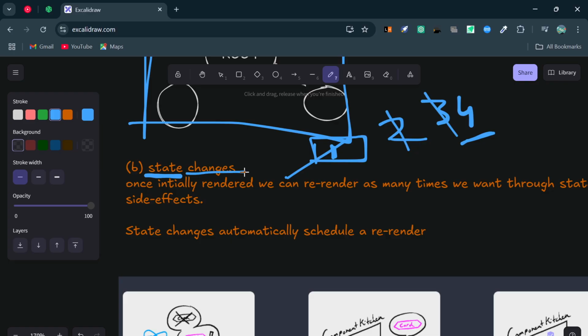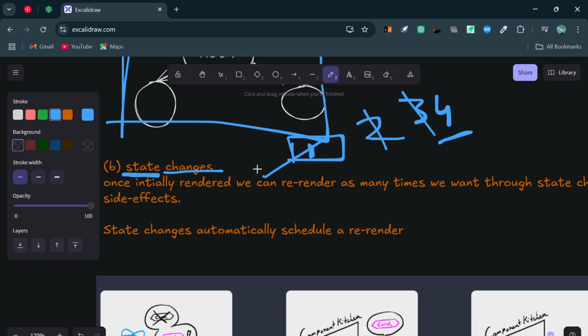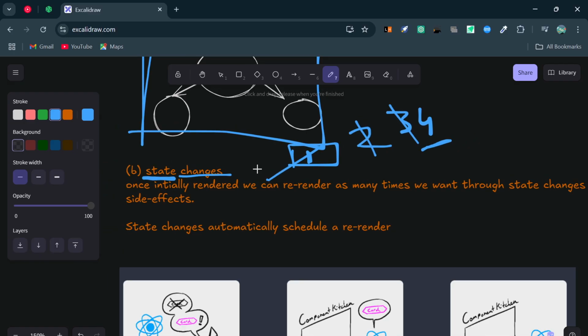And every time the state changes, we would have a trigger, which would signal for a re-render.